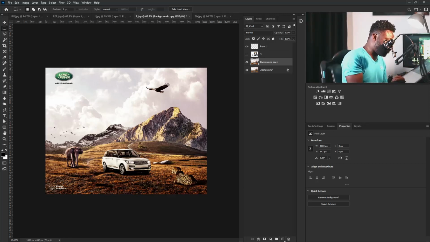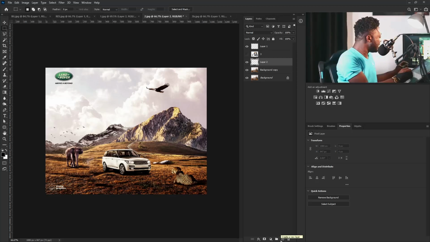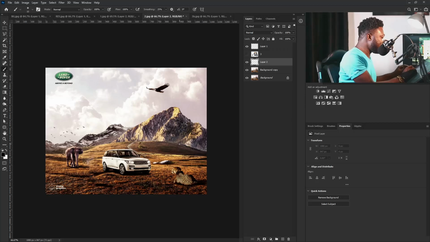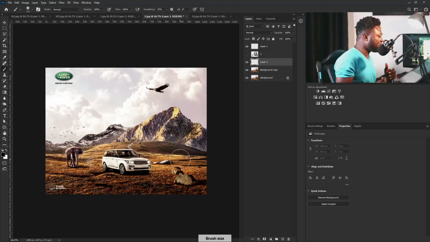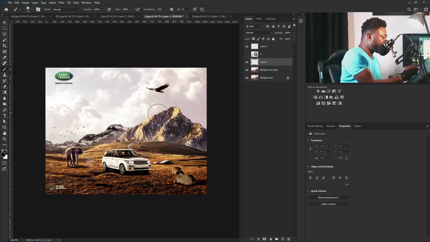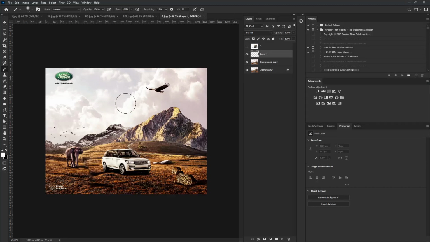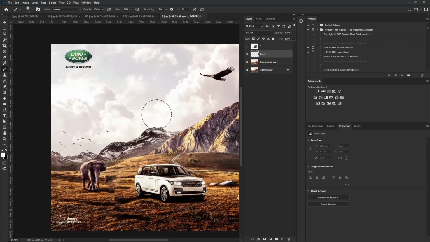And then another thing you need to watch out for whenever you're creating photo manipulation is depth. Depth is very important where creating photo manipulation is concerned. I noticed that the color used on this rock here is different from here. So part of how you can create that depth or distance is to fade this out a bit. All right. Watch what's going to happen after applying this now.